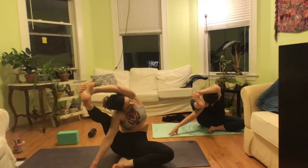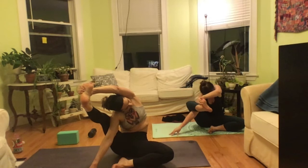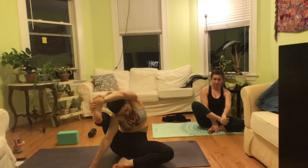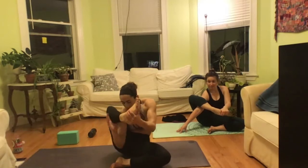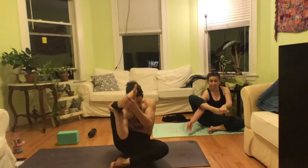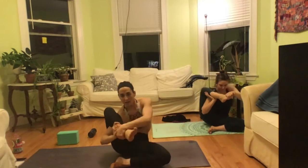Feel like a pretzel. Slowly bend the right knee, so don't come all the way out of it, come a little bit out of it. The right knee will stay over the right arm. Just pausing to make sure you're all still with me. Okay, one last thing. Take your right knee and try to work it a little bit more over the right arm. However high you can get it. I don't care how high that is, just get it as high as you can get it. It might start to come off when you stop holding onto it.